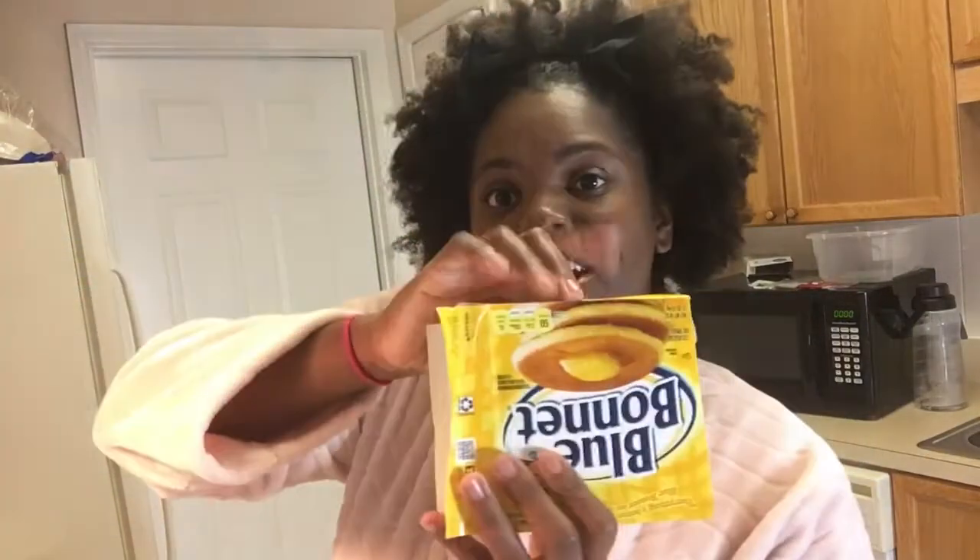I kind of already got started because my phone died, but before you get started you always want to wash your hands — I already washed mine. I'm gonna show you all the stuff I'm using today: I have three zucchinis, a bell pepper, an onion, steak from Walmart, alfredo sauce, some butter, provolone cheese, and salt and pepper.